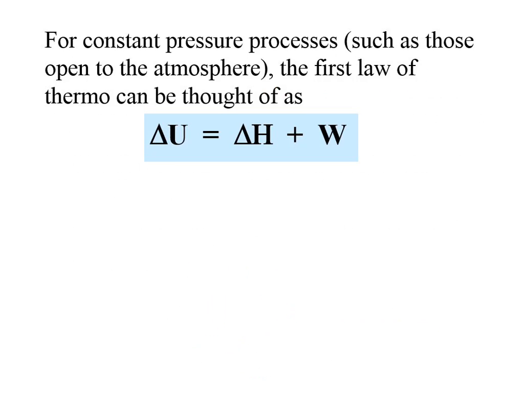All right. So here we go. There's our internal energy, actually change in our internal energy again. And now instead of the Q term, as long as it's at constant pressure, which I grapple a little bit with what constant pressure means. But for instance, when you did your copper experiment, you didn't pressurize your reaction vessel. You basically let it be at whatever atmospheric pressure was. That's constant pressure. So as long as that's the case, then instead of Q, we can go with change in enthalpy. The W term is still the work done on the system or by the system.